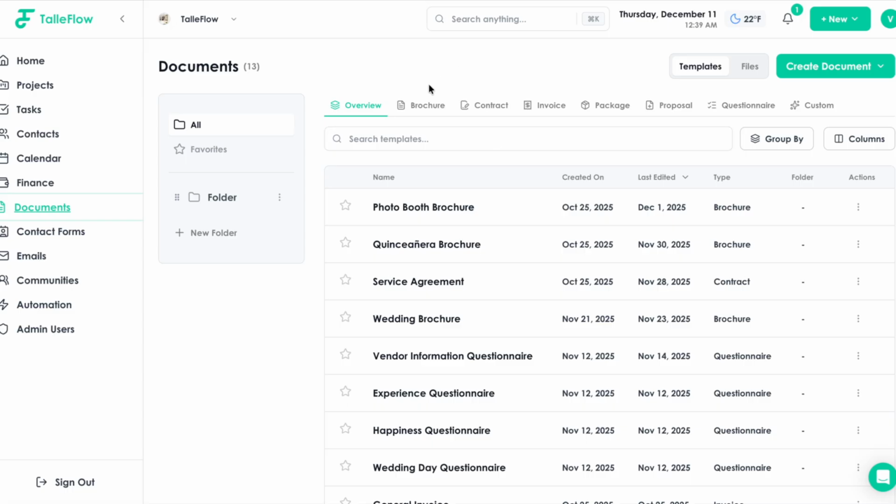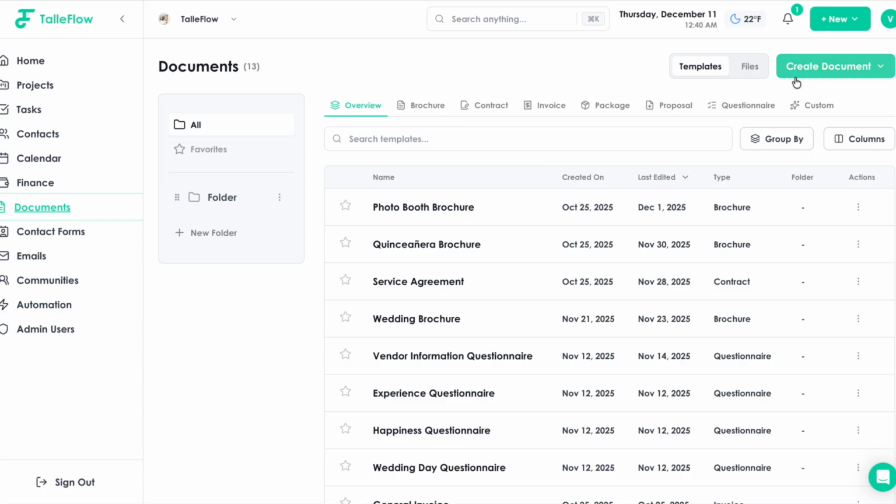In this video, we're going to be talking about documents, what they are, and how to actually create one and finally send one to your contact. So, documents are basically client-facing things that you will send to your customer. Things like a brochure, a contract, an invoice. Packages are also considered documents, and there's an entire video on how to create packages as well, proposals, questionnaires, or custom documents. But these are essentially things that you send to your client to make sure that you get paid on time, that you're following the correct rules, and also displaying your services.